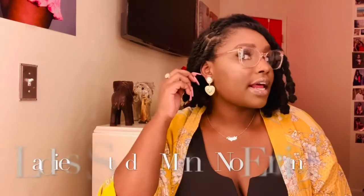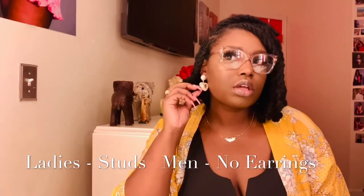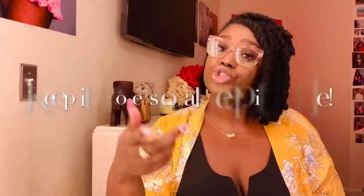Earrings. These earrings that I have on, they would do. No huge hoops, no hoops with names in them, no earrings drooping down to here. Studs are your best friend. Keep it simple. When you're getting ready for an interview, that's what you need to think. Keep it simple, no extravagance. Don't try to show out. You're going to show out with your skills, and you're going to present yourself with your mouth and your words. You're not going to show out with your outfit. You need to present yourself in a manner that's professional. If you had a business, would you want to hire yourself?